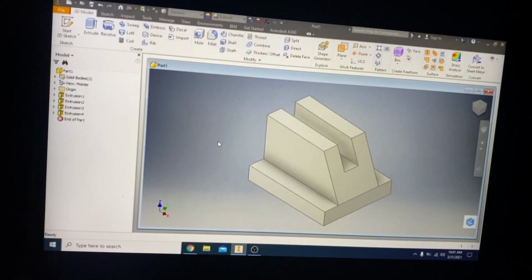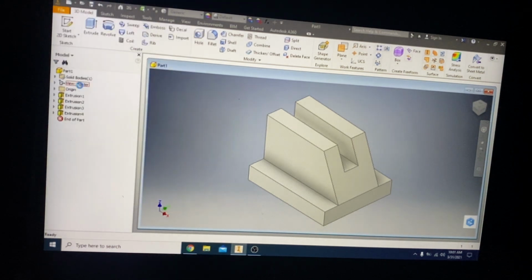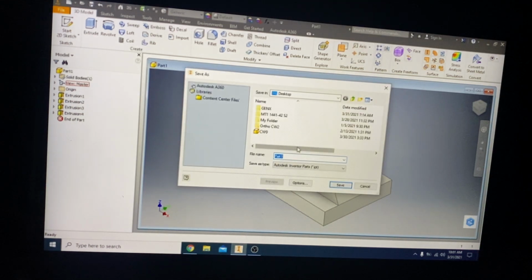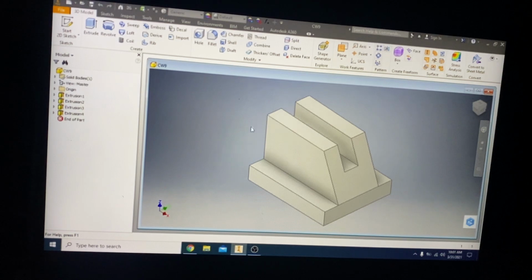So now I need to write my name, everything, because I don't have a title block here. I need to write name and everything. So what I do here is, first thing, I go and file, save as. I will save the file as classwork number 9. Okay. So it wants to replace, I already have it. So I replaced it. So now I have saved it.